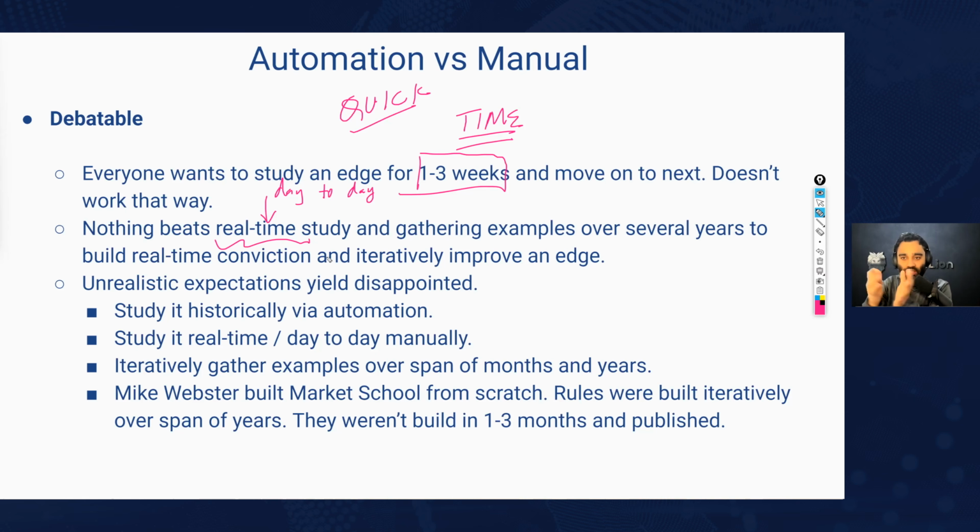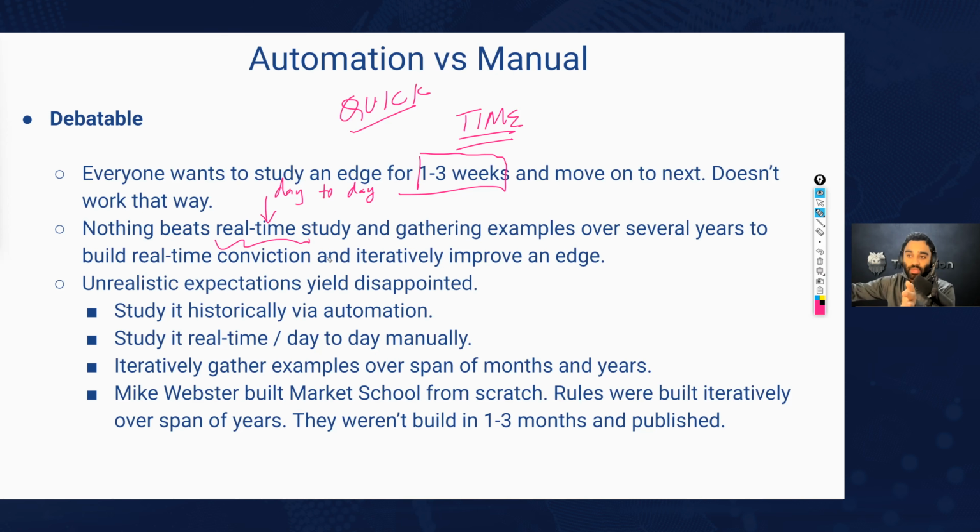How do you develop that? That's an iterative process in small pieces and chunks over a span of time. It's not 1 to 3 weeks. You figure it out and you're ready to go. It just doesn't happen like that. If it was like that, you would have Wall Street with a bunch of millionaires and billionaires and nobody working day jobs. So it takes time. You come to that conclusion. Don't try to skip steps. If something doesn't work, that's information you could take and write down. If something is working, that's information that you could take and write down.